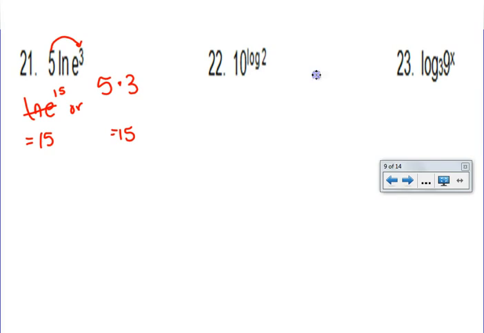Okay, number 22. Remember, common logarithms, when there's no base written down, we assume that's a base 10. A common logarithm. So 10 to the log base 10 would cancel, giving you a 2. And then here, this is kind of a strange question. The 3 and the 9 don't match. So we have to think of a way, if we want to use a property like this, to rewrite the 9 so that it is a 3.